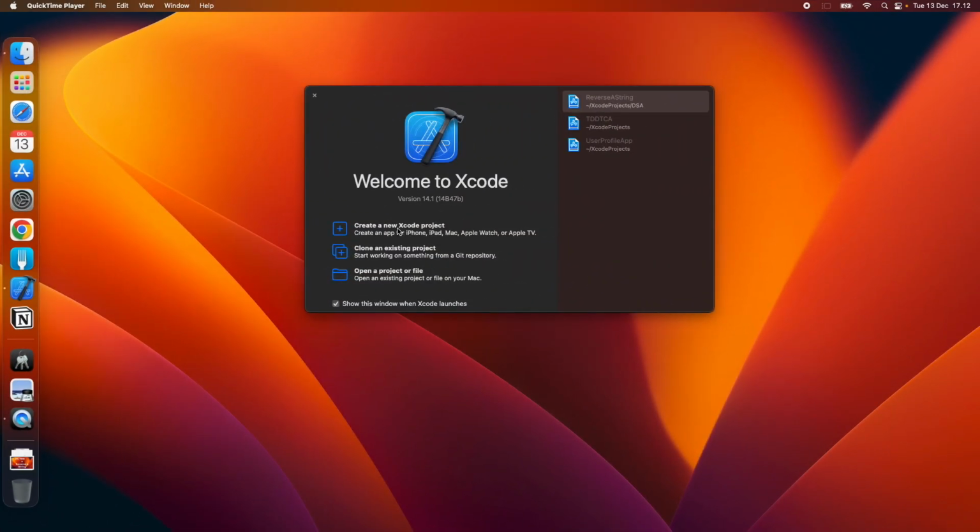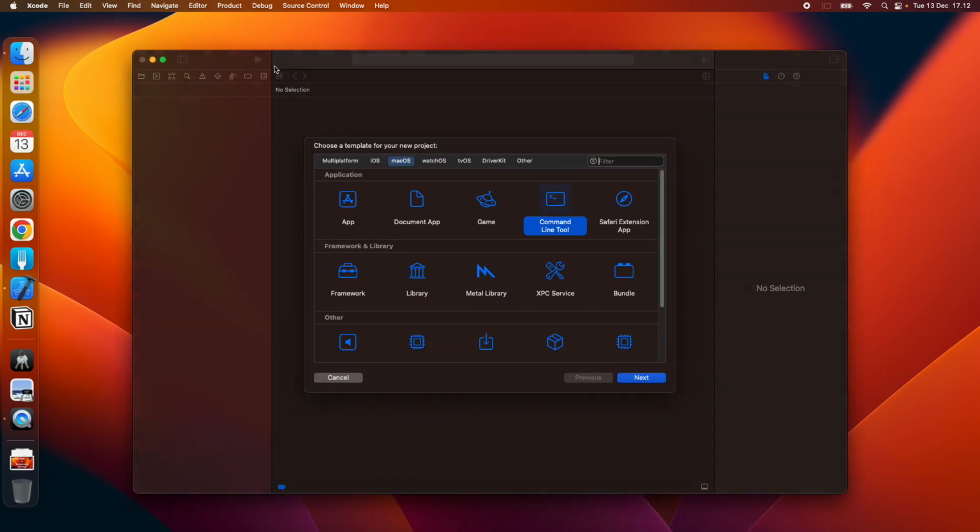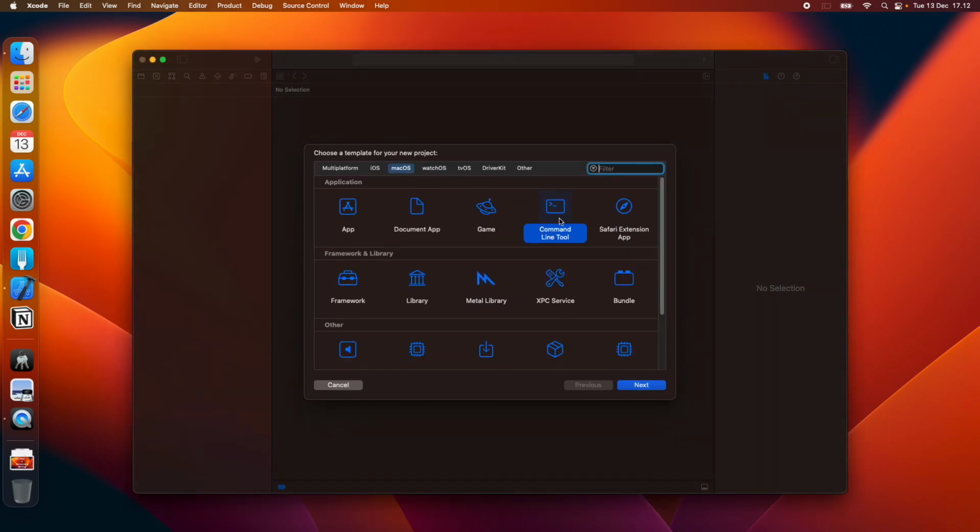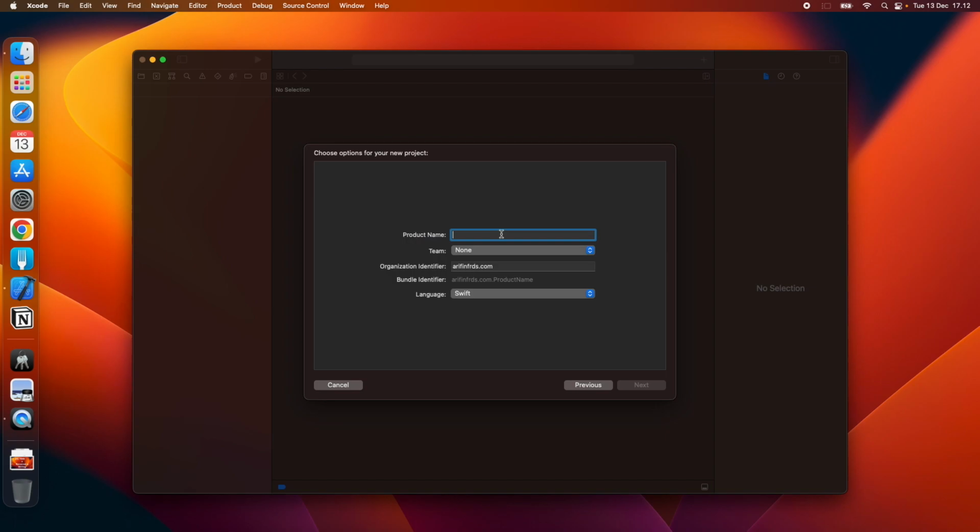So what we can do is create a new Xcode project, go with the command line tools again, and name the project find duplicated character in string.